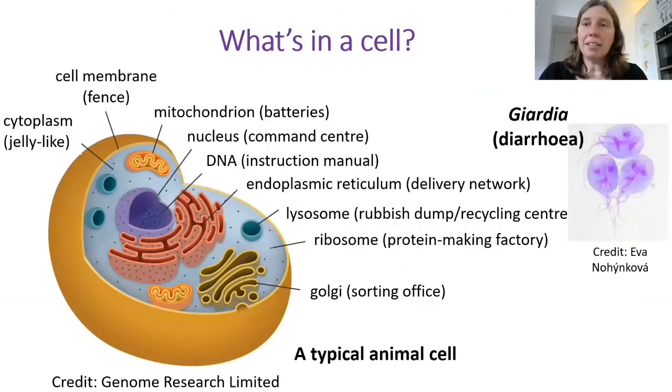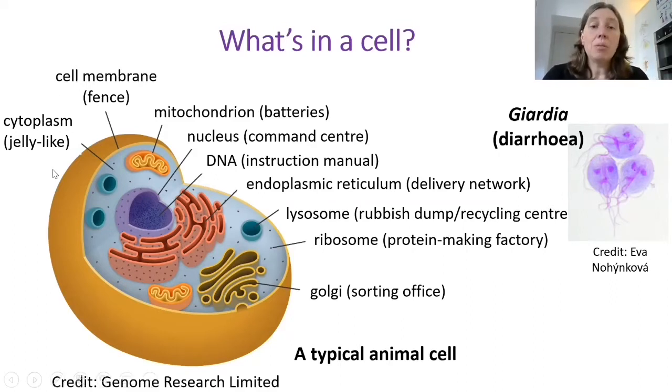Okay, so back to cells. What is in a cell? So cells all have a border around them that's called the cell membrane, or in some organisms they have a cell wall as well, for example plants. This acts as a bit of a fence, so it keeps all the components of the cell within the cell, but there are gaps in the fence and maybe gates in the fence, and so some particles, for example nutrients, can get into a cell, but also waste products and other things can get out as well.